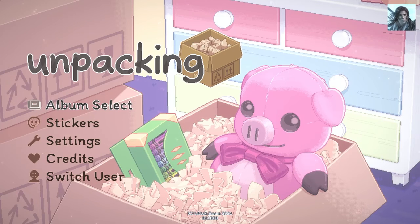Then at some point the character you're following gets a boyfriend — you're not unpacking his stuff, his stuff is already there. But there's an idea of ownership where you're able to adjust things to fit your stuff, so there's a clear delegation of his stuff versus your stuff. Then you break up with him, go back to your childhood home, move out to your own place — your own place only has your stuff, and at that point that is basically a summation of all of the things you've acquired up until that point. Then that place is very expansive so that it has space to fit in this girl that you meet, and you unpack her stuff.